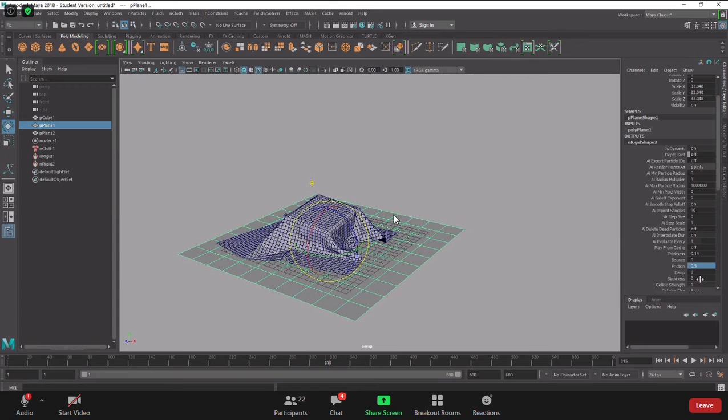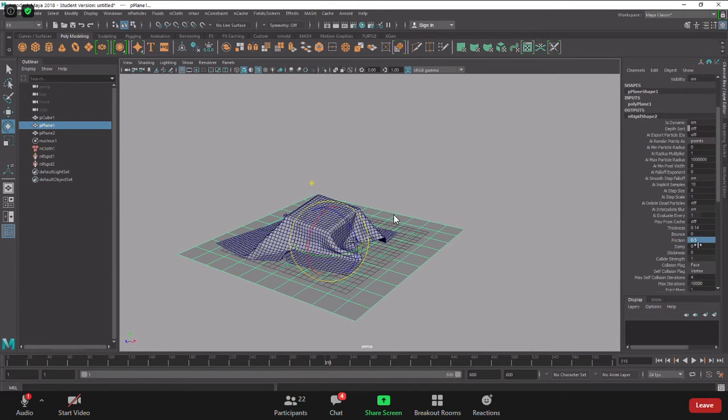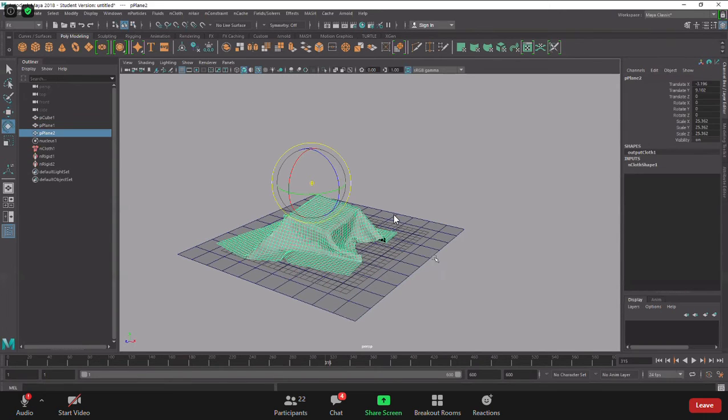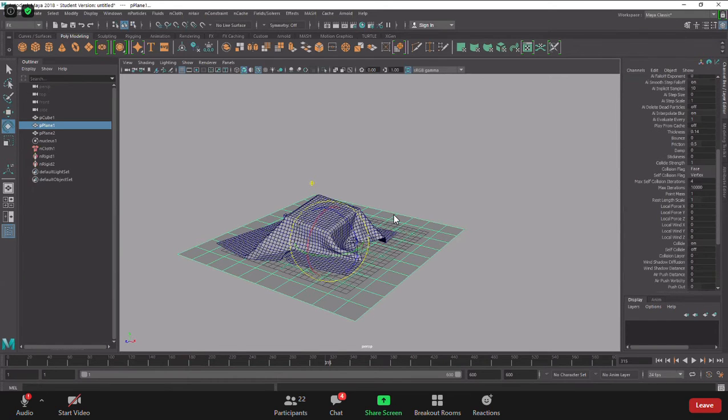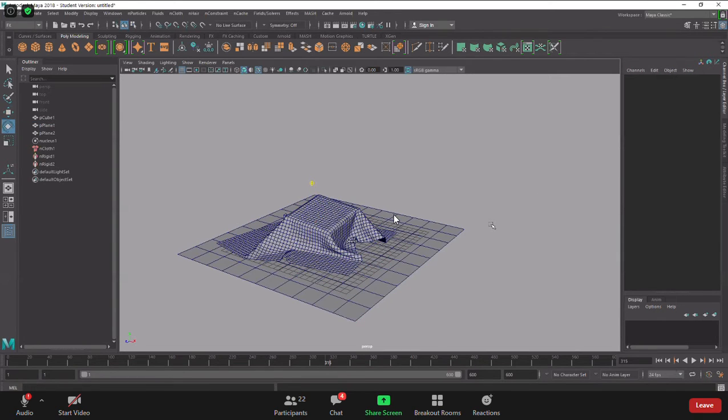Similarly, there's this one called stickiness. In the real world, stickiness is different from friction. Friction is the resistance with which one object prevents the other object from sliding. Stickiness is some other substance on it that holds it down. Apparently you can see the difference, but I cannot, because I've tried different things. These things really matter only when you go really deep into special effects. So those are the numbers you can play with to get the result you want. The default works pretty fine as well, I'm going to tell you.